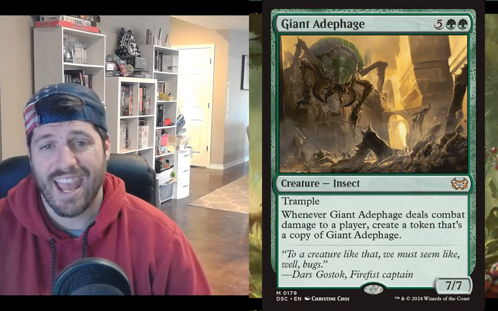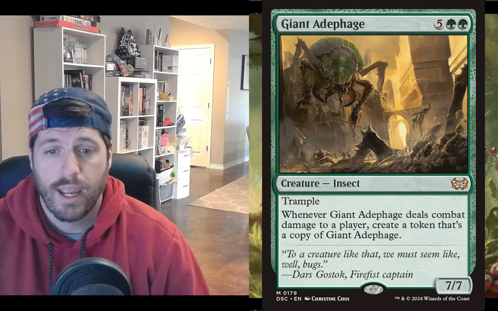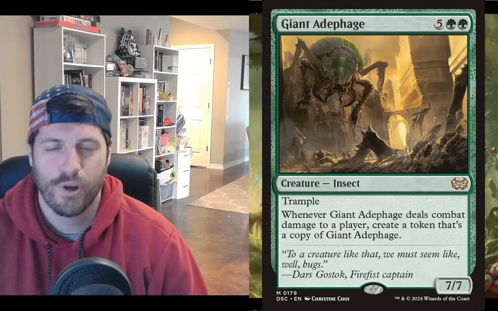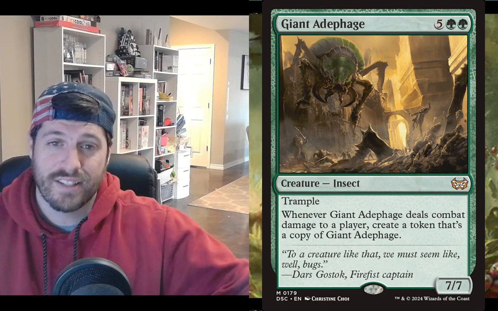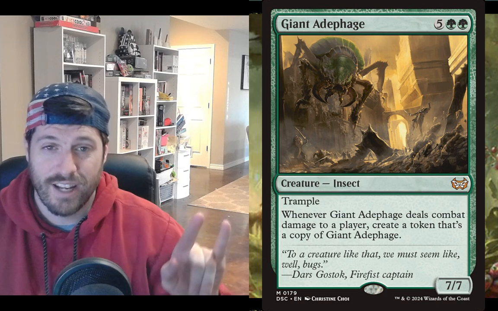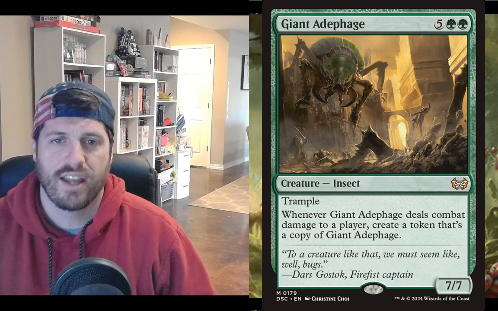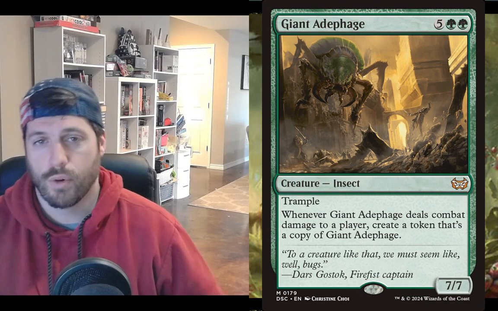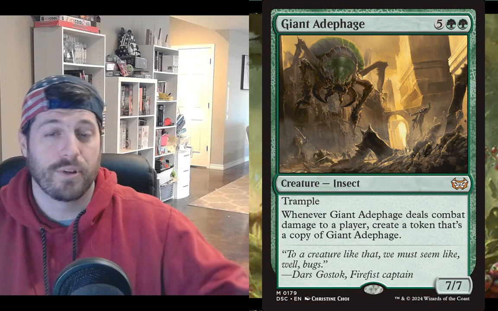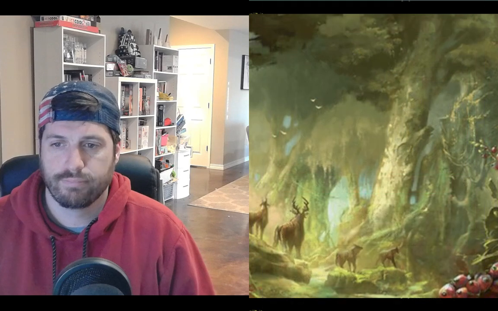Moving on, we have Giant Adaphage. It's 5 and 2 green pips for a 7/7 with trample. And when it deals combat damage to a player, create a token that's a copy of it. So the first time you hit with it, guess what? You get one more 7/7. The next time you hit with both those, now you're getting 2 more 7/7s, so that's a total of 4. And you can imagine as this kind of ramps out, it gets kind of crazy. And with your ramp in your deck, you should be playing this well ahead of turn 7. Just a really cool card.